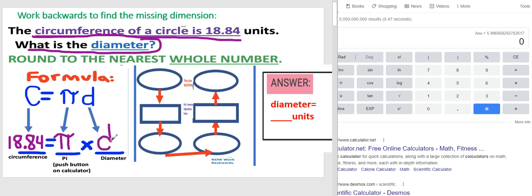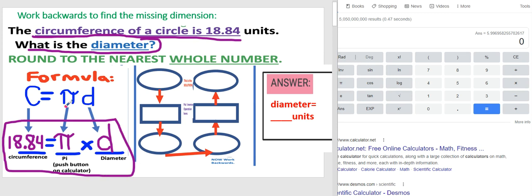So here, our diameter is our unknown that we're using a variable for. This is the difference between when we worked forward in the previous video to find the circumference and when they're giving us the circumference here to find the diameter. Here, the circumference is known, and we put that number here. And the d, the diameter, is unknown, and we put the variable here. So you have to be careful where you put your variable and where you put your numbers. Also, remember, when you have a number, pi, times d, a variable, it means to multiply. There's no plus or minus, there's no division symbol, so it means to multiply. And that's something you need to know from algebra.